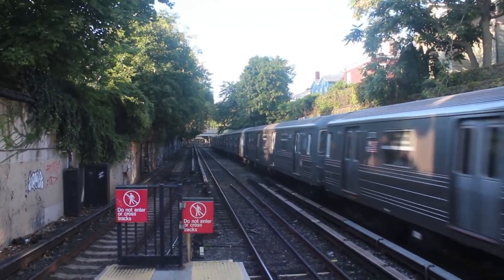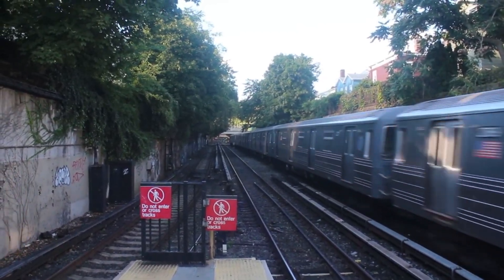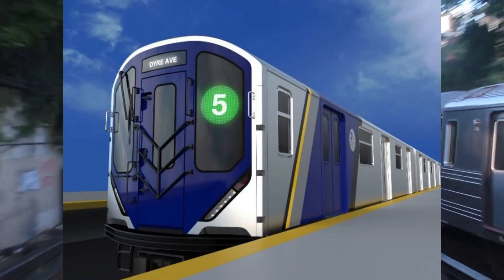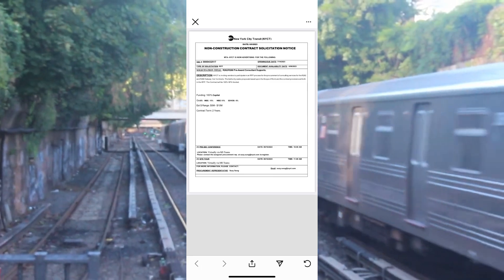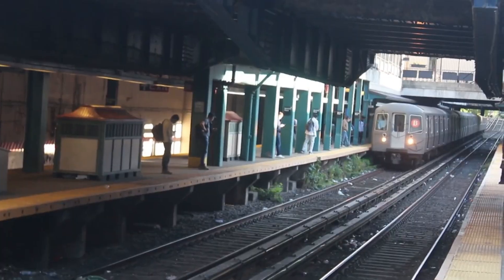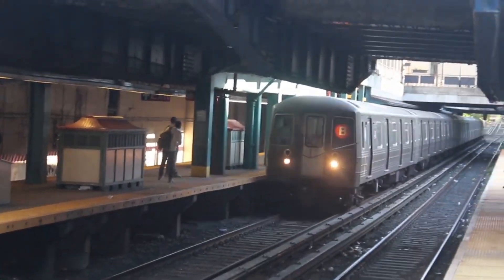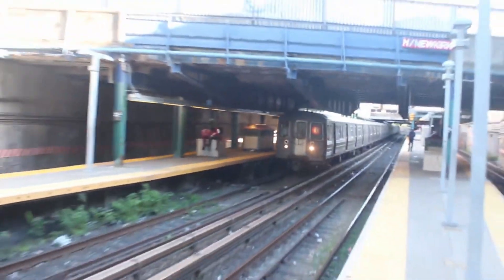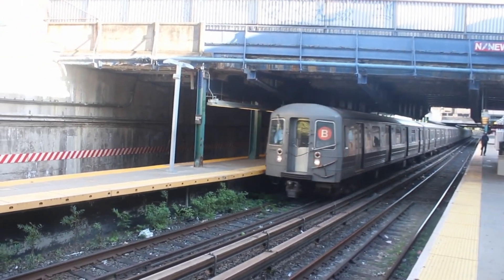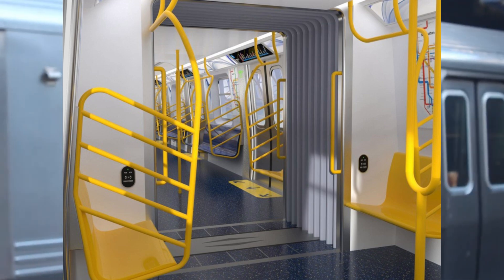The document did not give too many details on these new trains. From the information I know, it should be named the R262 and R268. Both of these fleets will be equipped with CBTC and should have similar modern features that the R211s had. The only thing I want to add is that I want the entire order to feature open gangway design, instead of a separate order to test it.